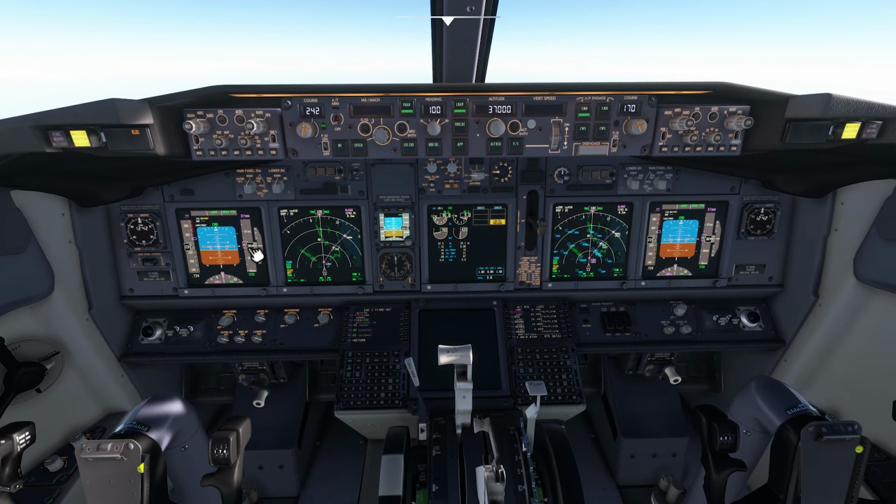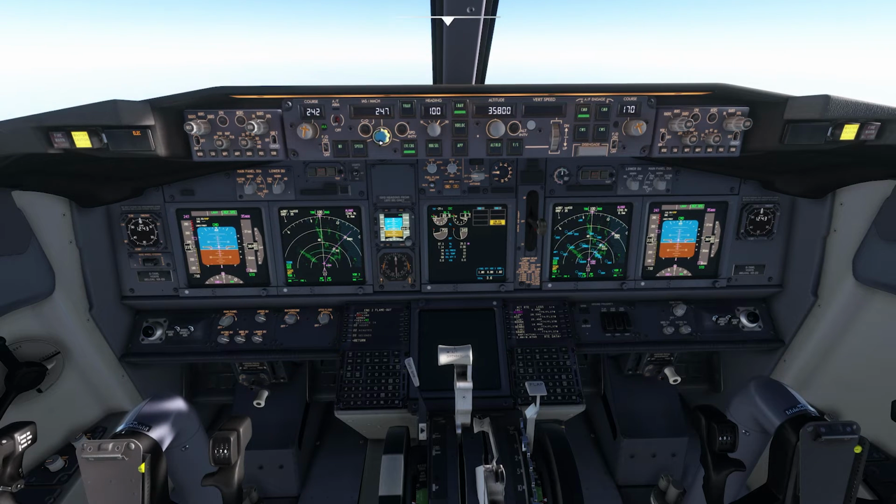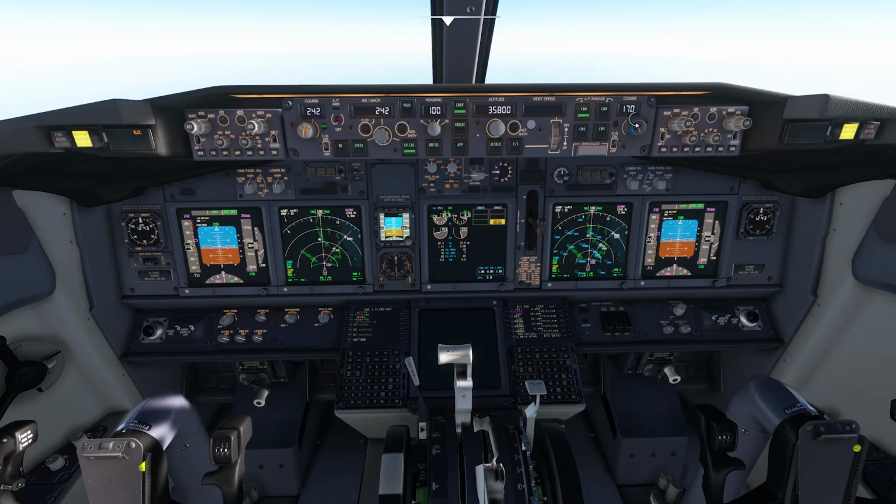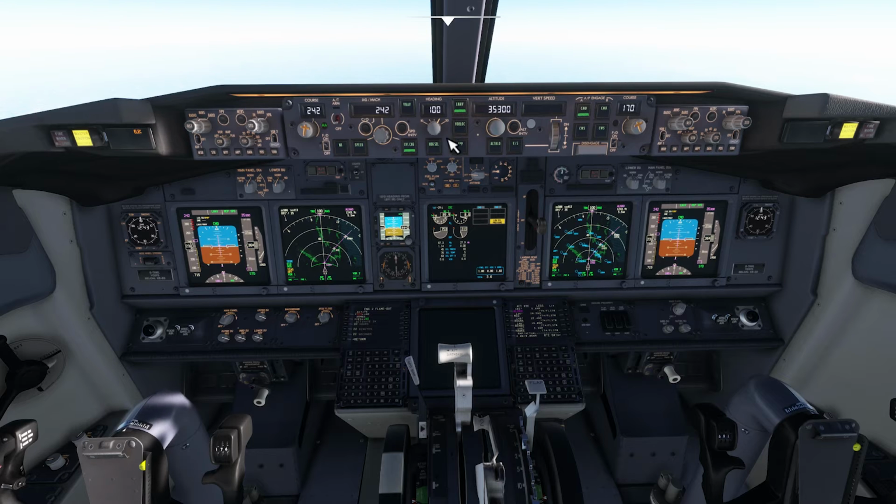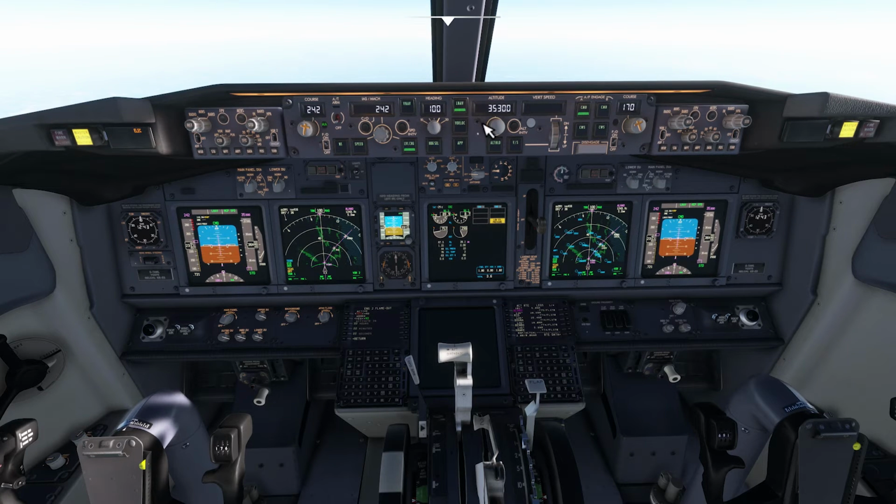So at the moment you can see the speed's already started reducing, so we want to set our target speed of 242. So we want a lower altitude initially, just put any altitude in at the minute, level change, Mach to indicated airspeed, 242, and our altitude we wanted to set was 170. So whilst that's set, the aeroplane will descend with this.